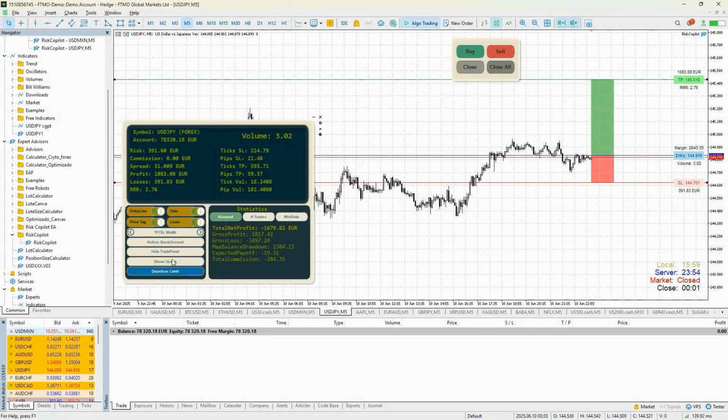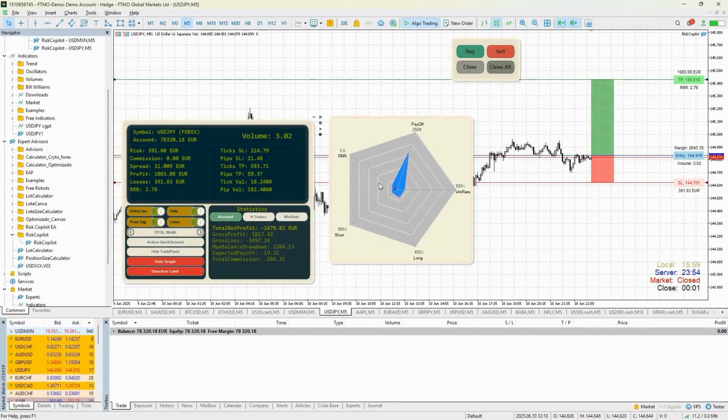Now there is something different here in this expanded interface, which is the show graph. When I talk about the show graph, it shows me a graph that is purely statistical, a visual aid that will show you in a spider chart, which allows you to visualize a little better how your operation is. Let's say a graphic representation of your operation in these 5 categories that I think I will improve, add, or remove, depending on how we evolve in the RiskPilot updates.